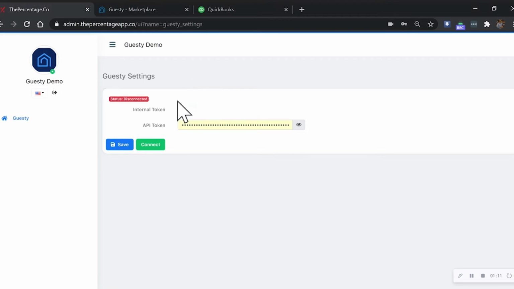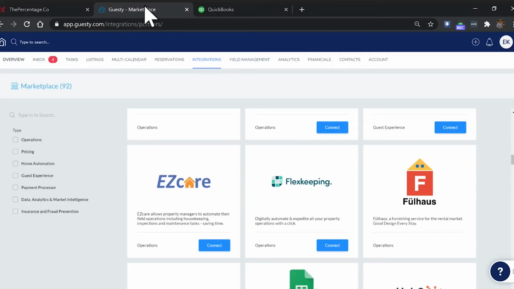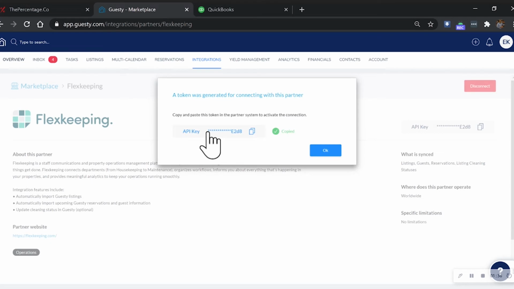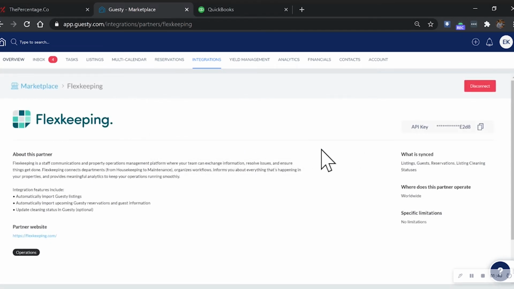To find the API token that you need, go to your Guesty page, go to Integrations, Marketplace, find the Percentage app in the list. For the purposes of this demo, I'll use the Flex Keeping page. So click on the Percentage app, click on the blue Connect button, and your API key will be copied to your clipboard.